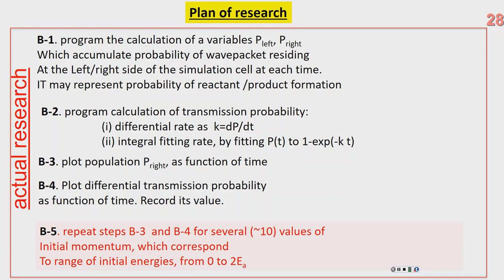Before, in everything we did in class, we didn't speak out the word temperature, because it is not statistics, it is not thermodynamics. But even if you do not pronounce the word temperature, temperature does exist. You cannot deny its presence, which means that whatever objects we deal with, they have non-zero kinetic energy and non-zero momentum. So in a very, very rough approximation, we can assume that the reactant, the reaction coordinate, or whatever, maybe an electron, the system has non-zero momentum that we can model by assigning p0 in the exponent for the Gaussian wave packet.